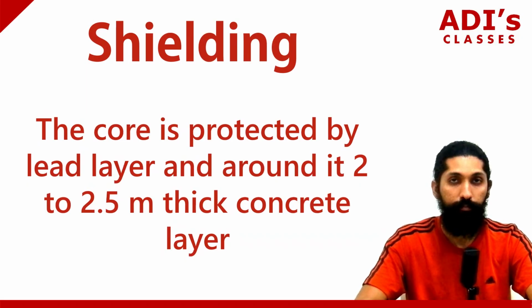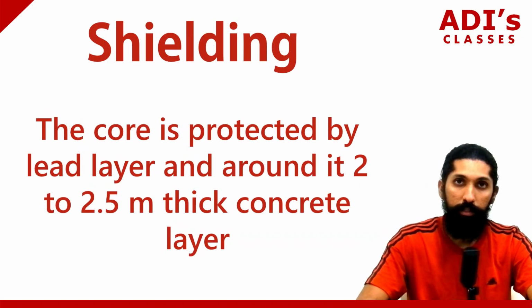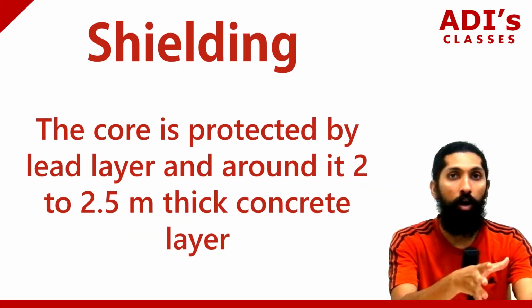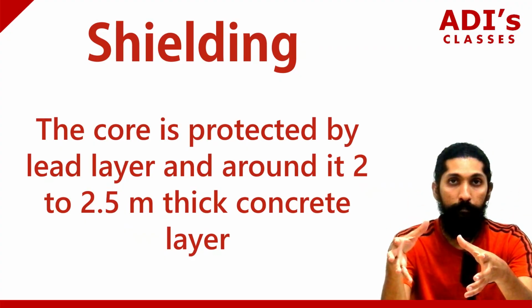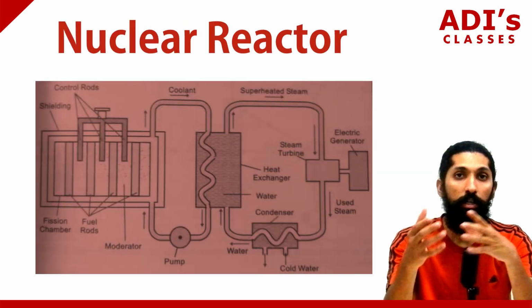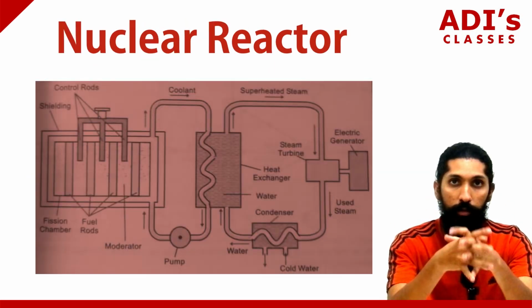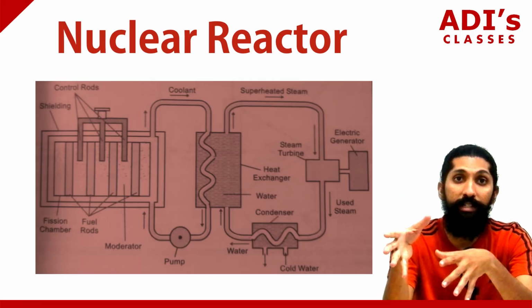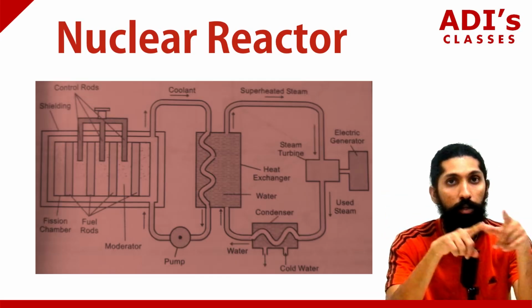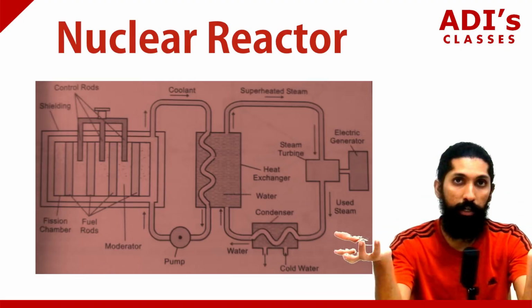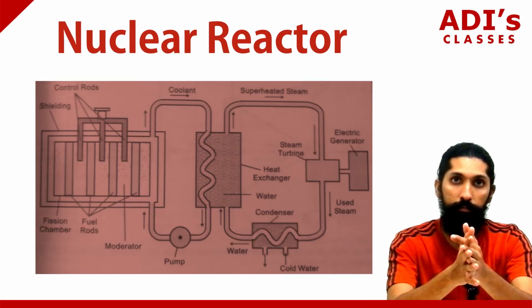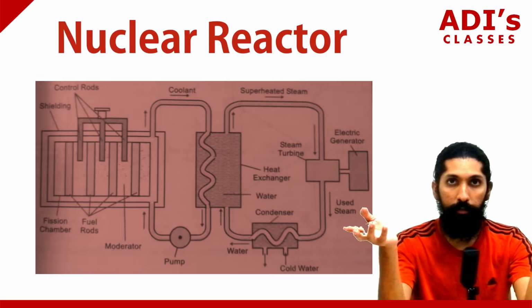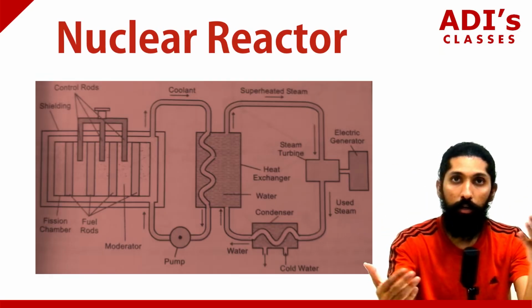Now what exactly happens? See, the coolant goes from the core of the nuclear reactor all the way to the heat exchanger, correct? In the heat exchanger, it's heating up the water or whatever we have. And that turns into superheated steam. The superheated steam will go and run the turbine, and we generate electricity. All happy. This is how a nuclear reactor works. Again, the same process will continue. Fair enough? This is the working of a nuclear reactor.